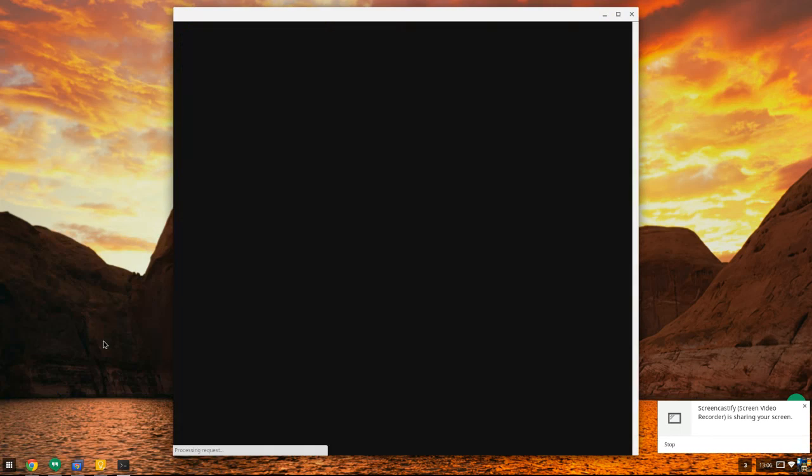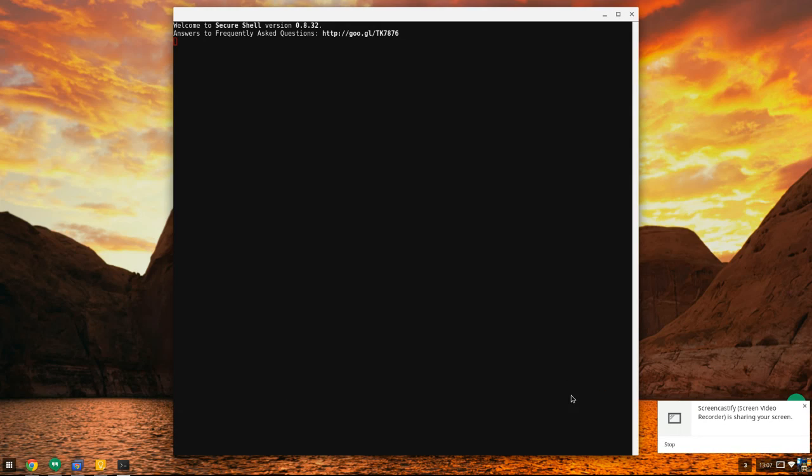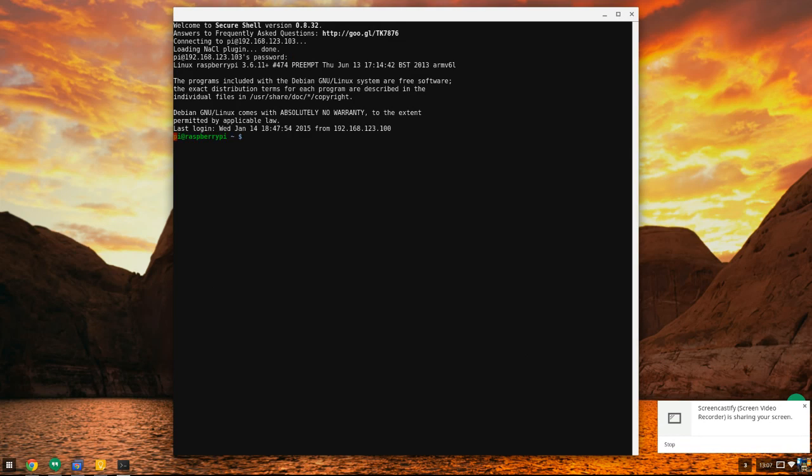Now I'm going to start by using the secure shell to log into the Raspberry Pi. This is assuming that the Raspberry Pi already has SSH installed and configured. If you haven't done that already, you'll need to get that set up. My Pi is configured here as Pi on Raspberry Pi, and I'll log in as Pi. And here's the local IP address on my network. So without any other configurations, I simply enter to connect to it, and once the password prompt is here, I enter the password, and there we go. Bob's your uncle. I'm at Raspberry Pi, and who am I?